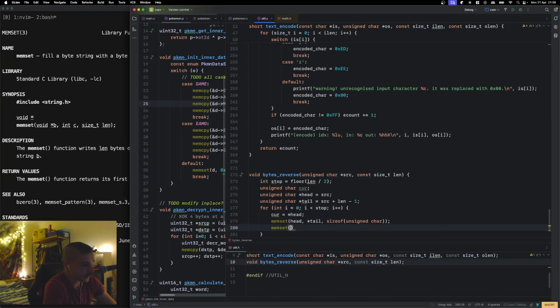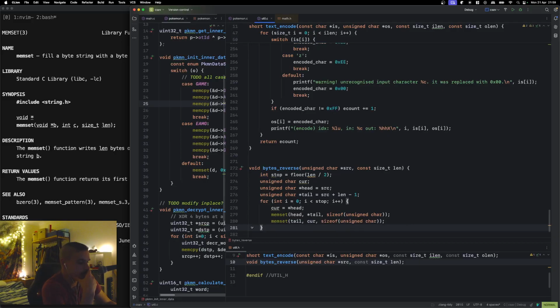And then we need to set tail to our current value. What does it not like about cur?